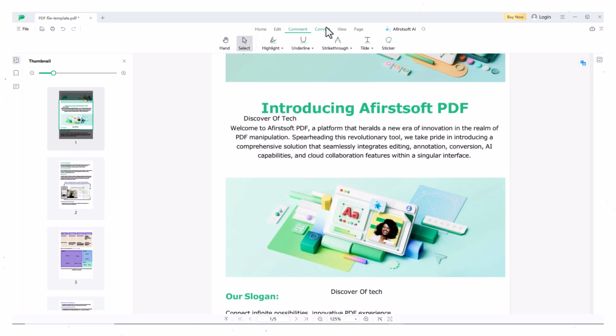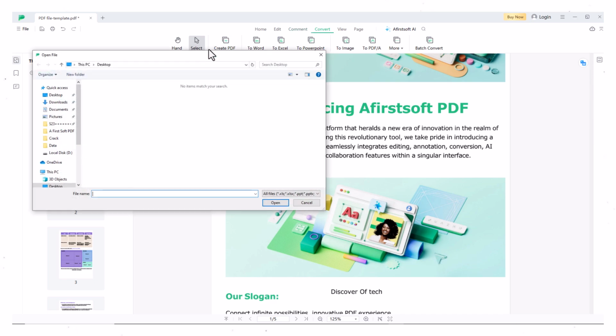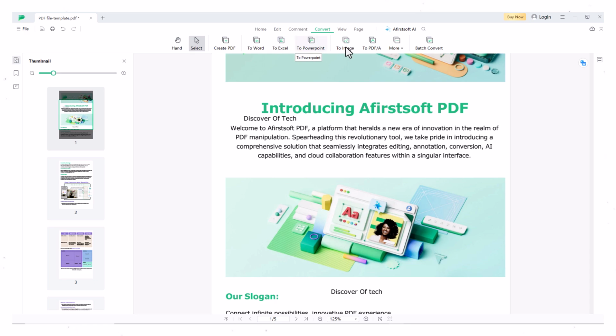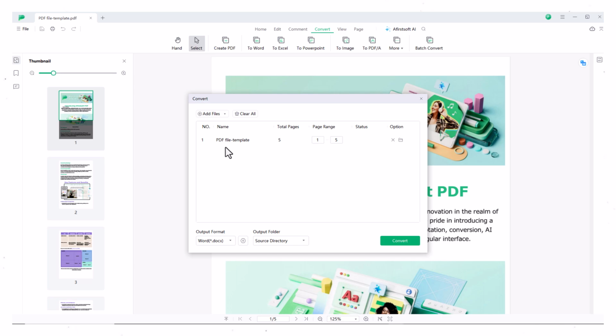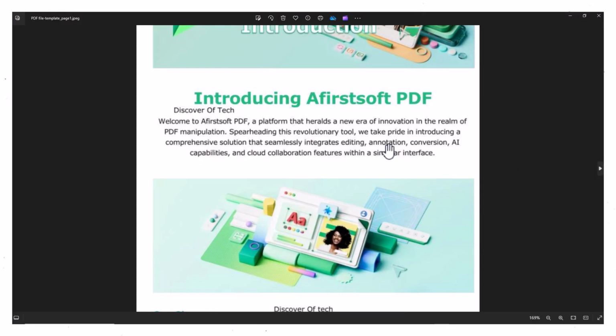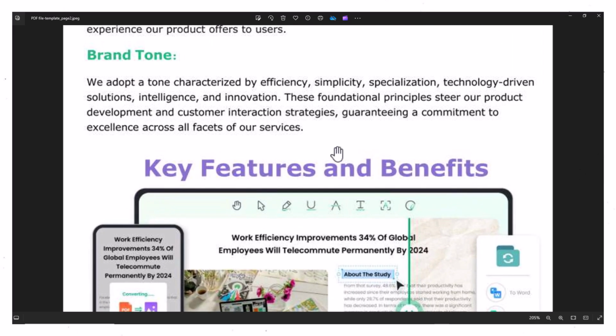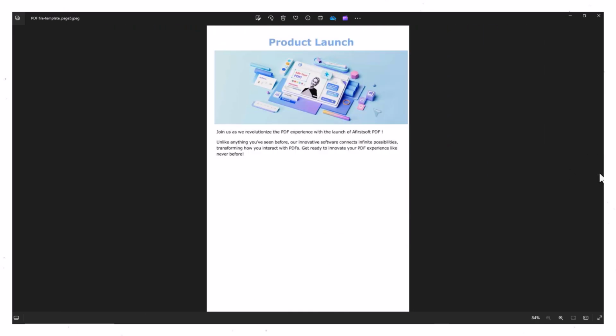Additionally, the software allows for straightforward PDF conversions. By navigating to the Convert section, you can create a PDF by selecting a file that isn't already in PDF format and converting it. If you have a PDF open, you can convert it to Word, Excel, PowerPoint, image formats, and more. The Batch Convert feature also enables the conversion of multiple files at once, making the process even simpler. To convert an article into a JPEG image, simply click on the Convert option and observe the process. As you can see, the conversion happens swiftly, and the quality of the images remains intact. Every page of the article is successfully converted into a JPEG file.